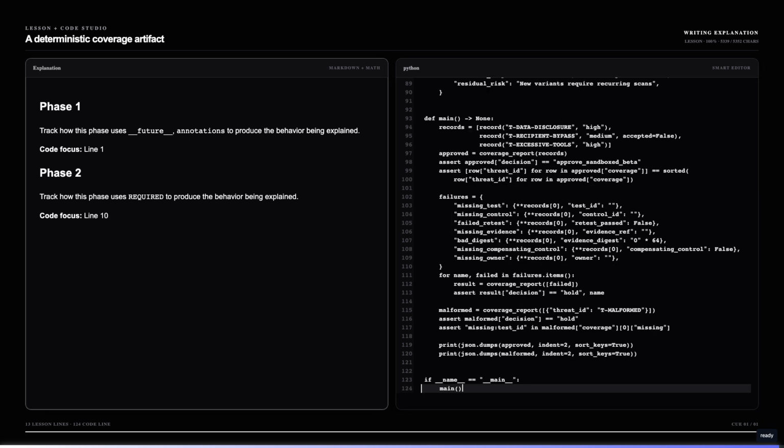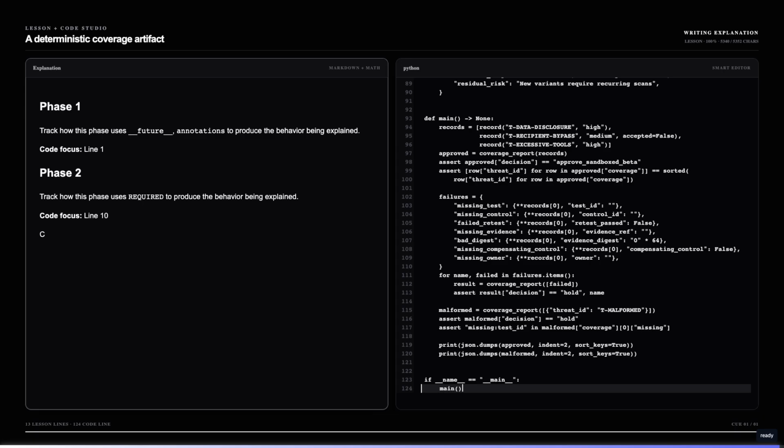The non-obvious rule is that coverage requires a validated record, a supplied test identifier, named control, passing retest, evidence reference whose digest matches the recorded payload, compensating control, and accountable owner. High or critical severity residual risk additionally requires explicit acceptance, an approver, and a defined scope.